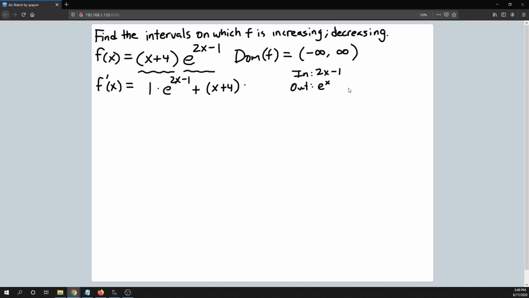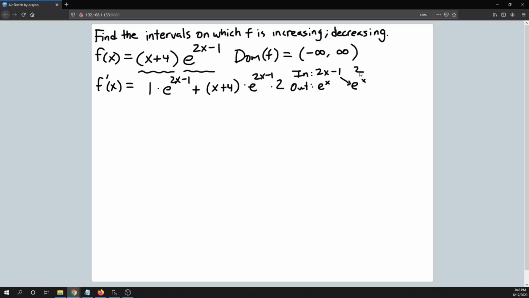The chain rule says you need to take the derivative of the outside part, which, the derivative of e to the x is just e to the x, then plug the inside into the derivative of the outside part, which again is called composition of those two functions. So take this 2x - 1 and then plug it in for x in e to the x. And then the last step of the chain rule is to multiply by the derivative of the inside part. Well, the derivative of 2x - 1 is just 2. Okay, so the last step is to multiply all of this by 2. All right, so we're done taking the derivative.